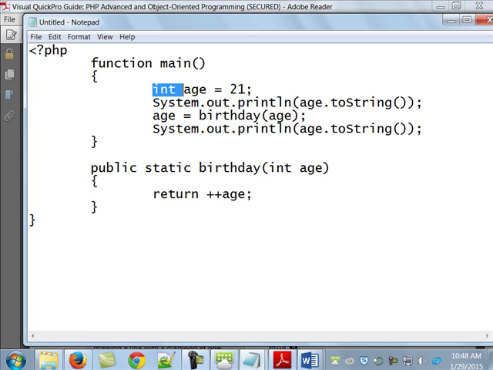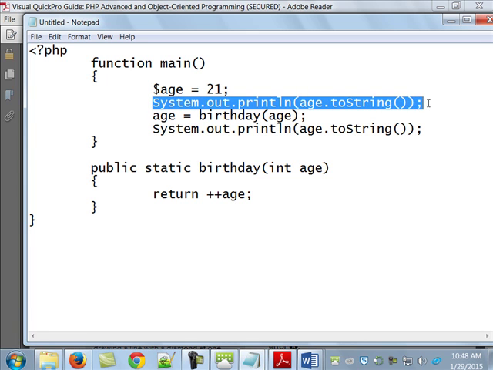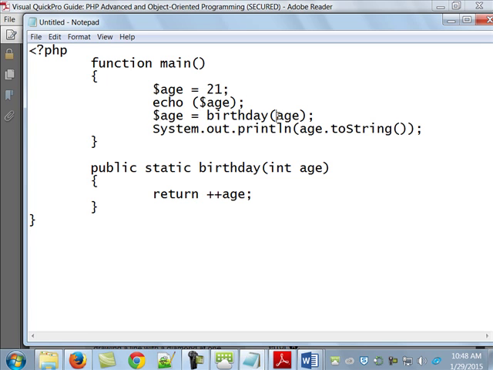I'm going to say $age = 21, echo $age. I could use print in there also. Now I'm saying $age equals birthday, and I'm going to pass it in $age, and now I want to echo it out again. So what I'm trying to do is the same thing I was doing in Java, I want to do it in PHP.